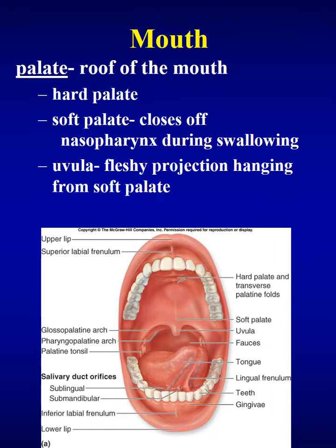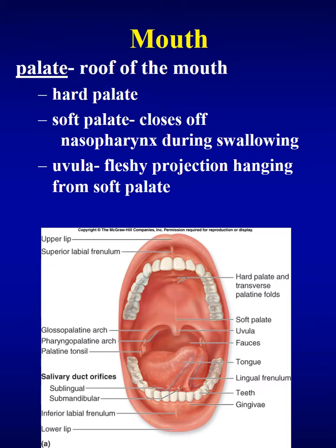The palate forms the roof of the oral cavity, and it acts as a barrier to separate it from the nasal cavity. The anterior 2/3 of the palate is the hard palate, and this is where it's hard and bony. And the posterior 1/3 is the soft and muscular portion, which is the soft palate. The hard palate is formed by the palatine process of the maxilla and the horizontal plates of the palatine bones. It is covered with dense connective tissue and non-keratinized stratified squamous epithelium, and it has these friction ridges that assist the tongue in manipulating foods prior to swallowing.